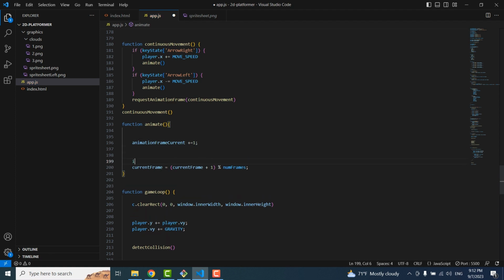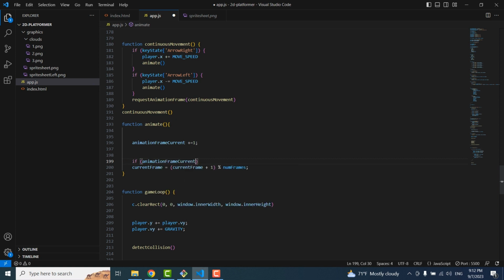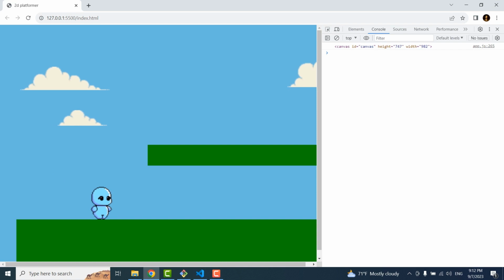And then I'm going to check if animation frame current is equal to my limit. Only then do I actually want to do this logic here. And that's going to kind of half the speed of our animation and slow it down.